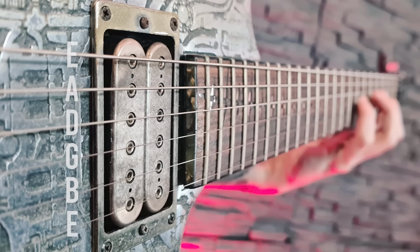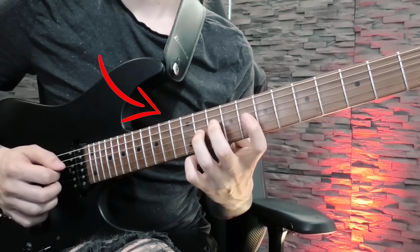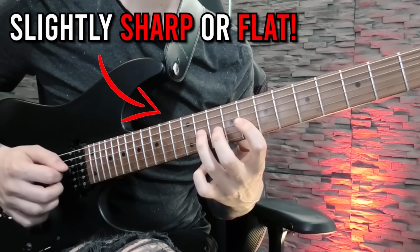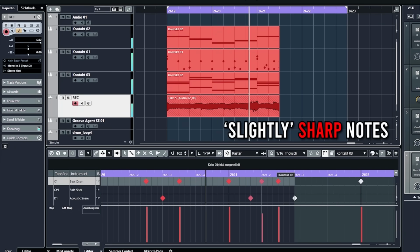So while your open strings might be perfectly in tune, the notes you are playing and fretting are slightly sharp or flat because the guitar isn't set up correctly. The devilish detail right here is that you might not even hear this when you're just working with this one guitar. But as soon as you start adding other instruments like bass or samples, you will notice that something is terribly wrong. And trust me, this results in a lot of drama and extra work.